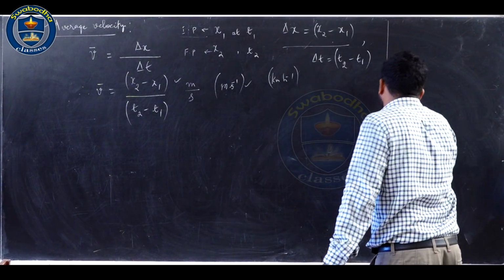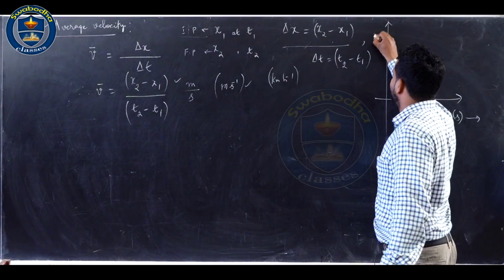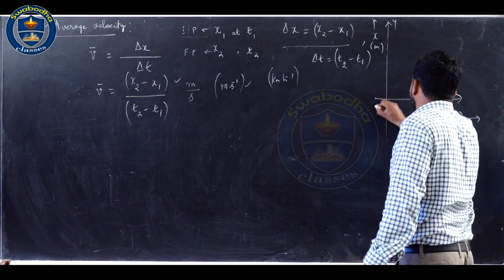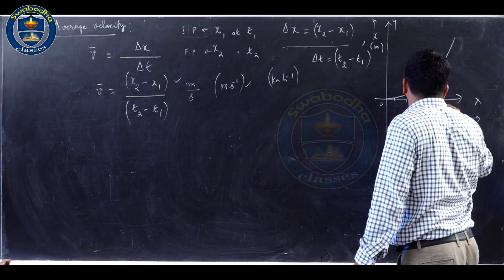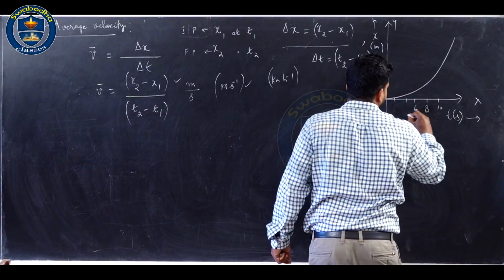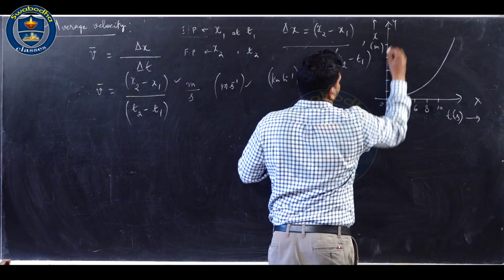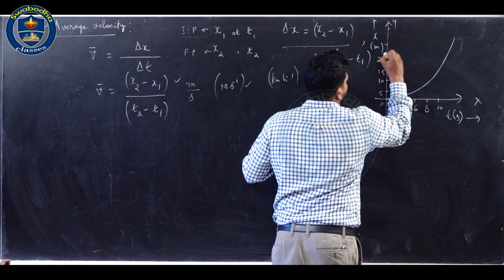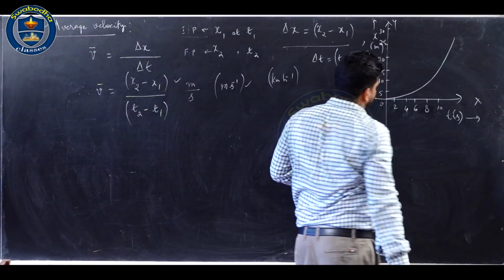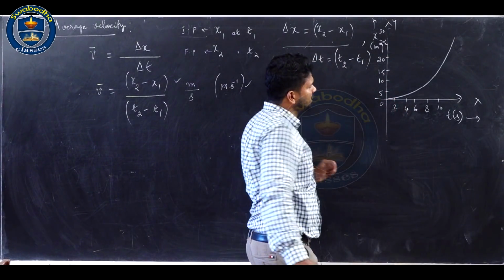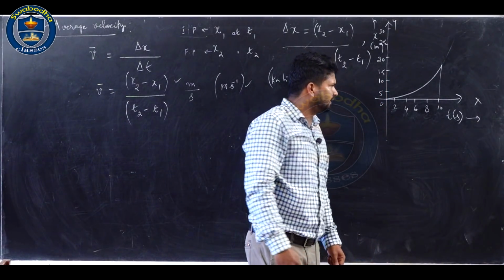So let me write the position time graph. Let me consider only till 10 seconds. It picks up its speed. Position x in meter along the y axis and the corresponding time along the x axis. You all know the position time graph will come like this. So 2, 4, 6, 8, 10 seconds. So this is position. 5 meter, 10 meter, 15 meter, 20 meter, 25 meter, 30 meter, and so on. So this is the position time graph where the body starts from rest, from the origin, and till 10 seconds it picks up its speed. Correct?